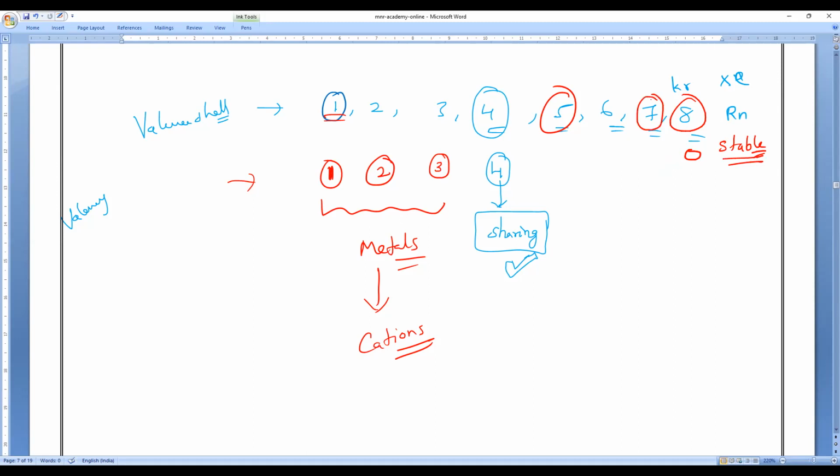Now 7 electrons are there. To become stable, how many electrons do we need to add? 1 electron. 8 minus 7, 1 electron is needed. If it is 6, 8 minus 6, how many electrons are needed? 2. If it is 5, 8 minus 5, how many? 3. So that is needed. They will receive. That is why we used to call them non-metals.